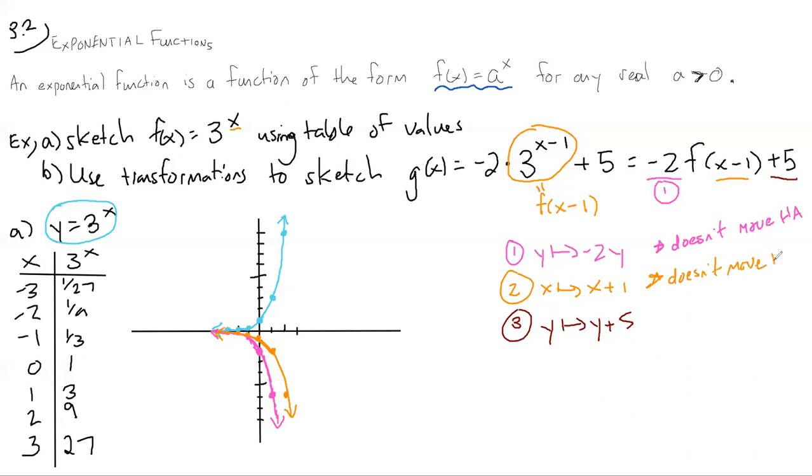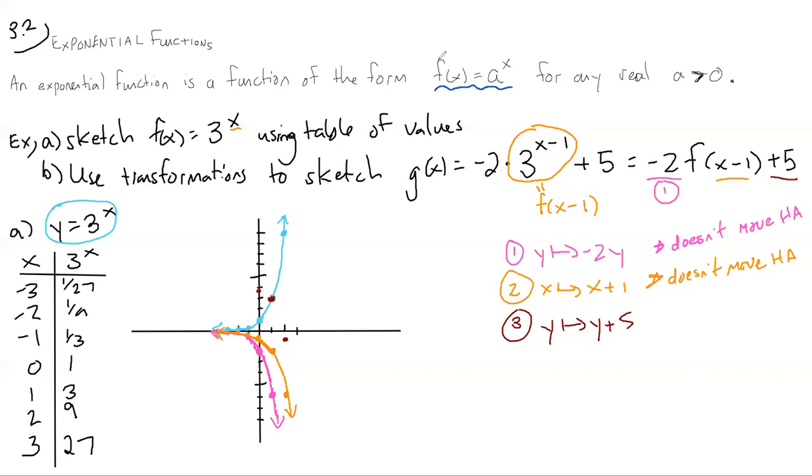So this does not move the horizontal asymptote. And then finally, we just have that one last thing, shift everything up by 5. So I'll get a negative 2/3 is going to come up to just under 4. This one is at negative 2, so it's going to go up to 3. This one's at negative 6, so it's going to go up to negative 1. And so this one was at what? I don't even remember what that is, so I'm just going to eyeball it. So if I go up to 5, which is where the 0 moves to, it needs to go down a little bit.